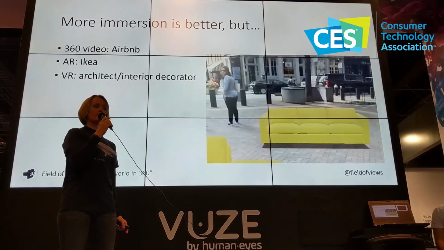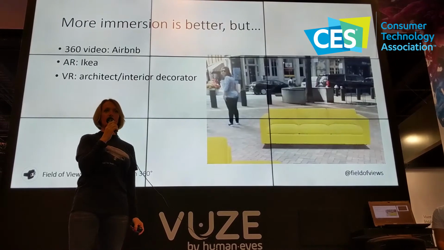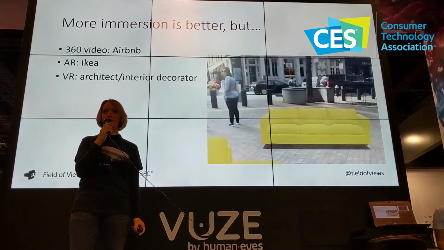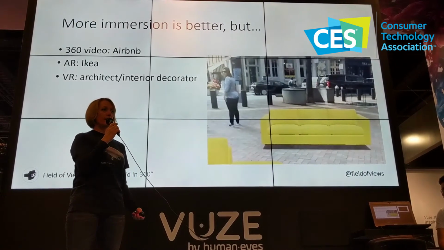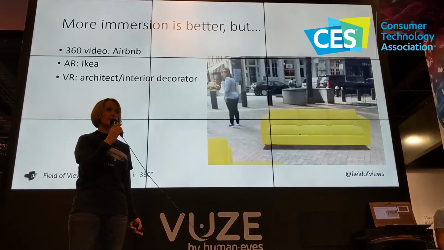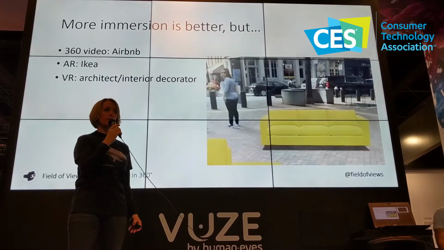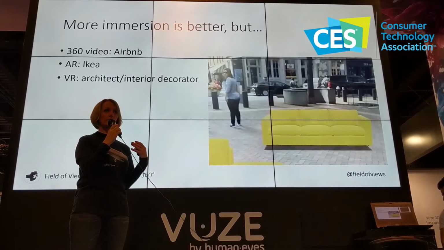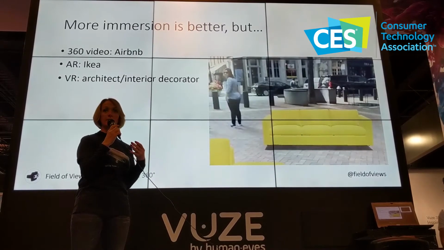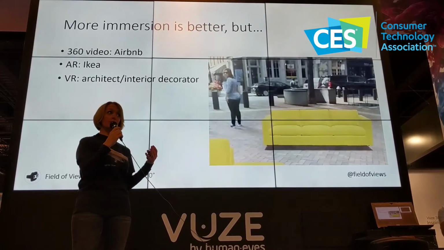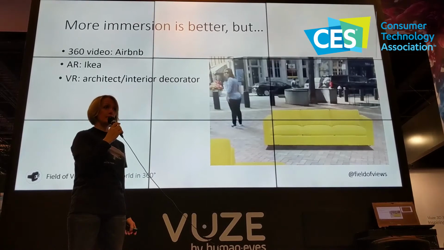Well, more immersive is not necessarily better. It really depends on the goal of your project. So Airbnb started to use 360 videos on their website. If you go to Airbnb, you can basically look around in the apartment and experience what it would be like to be there if you want to book it for your holidays.